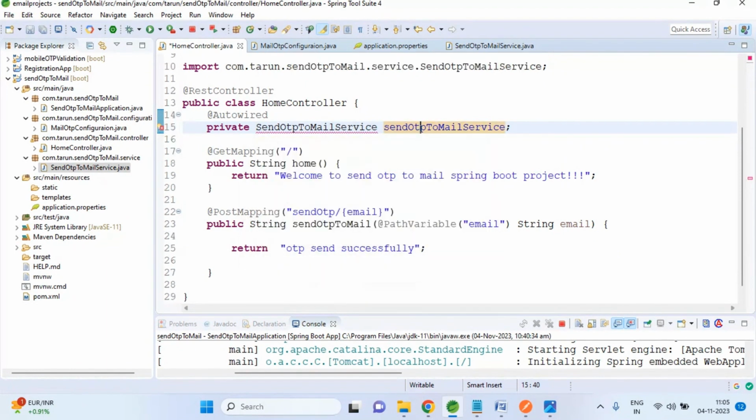Import the mail service from the SendOTPToMailService.